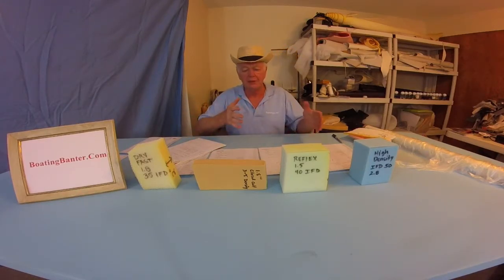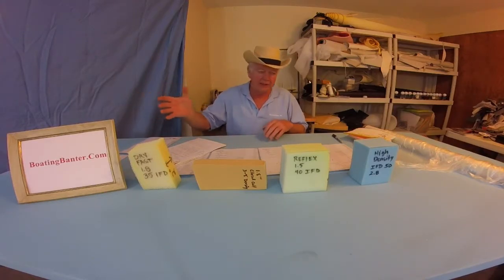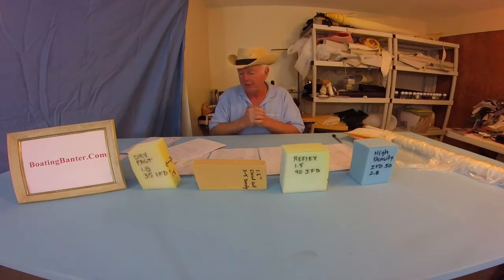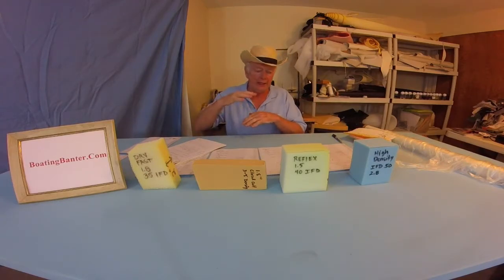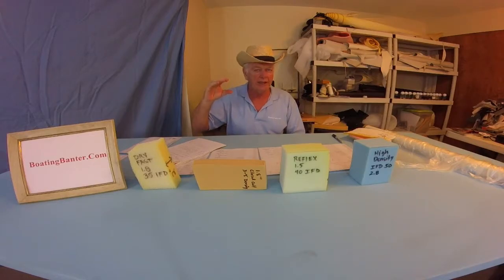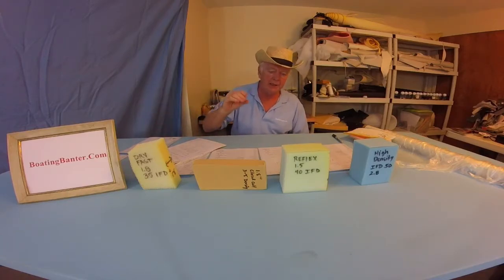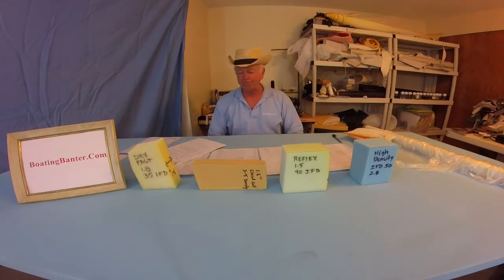So obviously that's kind of a relative term. One ILD compared to another ILD, the higher the number, the more pounds are required, so obviously it's going to be a little bit firmer. So if you have a high ILD and a high density number, you're probably talking about a quite dense, firm foam as compared to low numbers, which would be lighter and a little more cushy, soft.